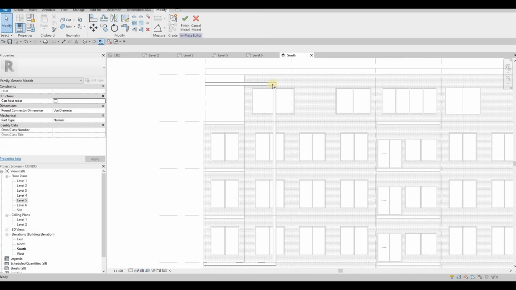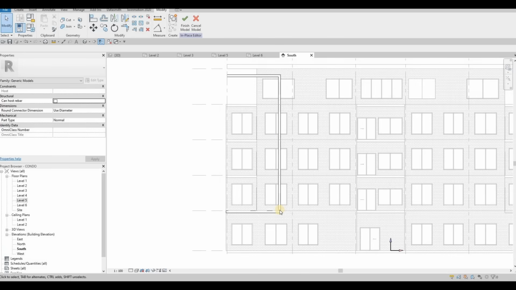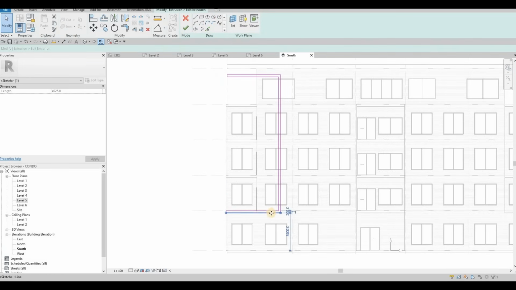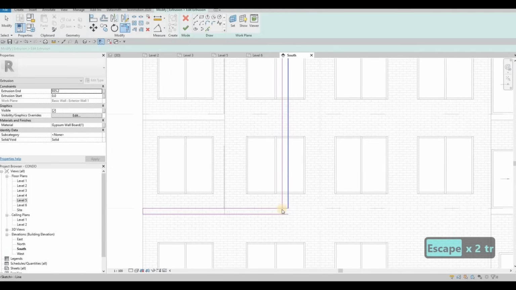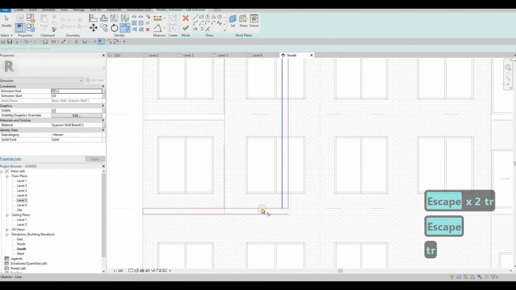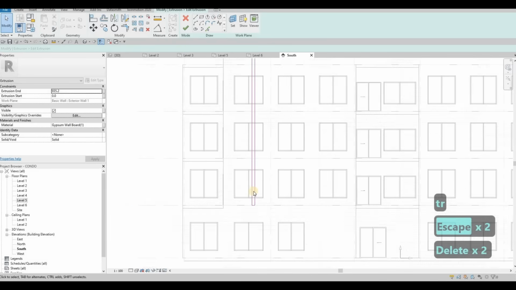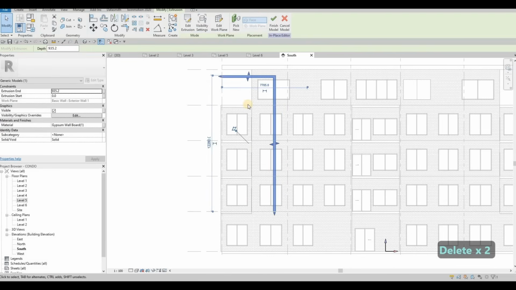And then here, actually this one, I want this one to not have this one right here. So I'm gonna trim and extend here, trim and extend here, delete this part right here. I want this one to be all the way down.